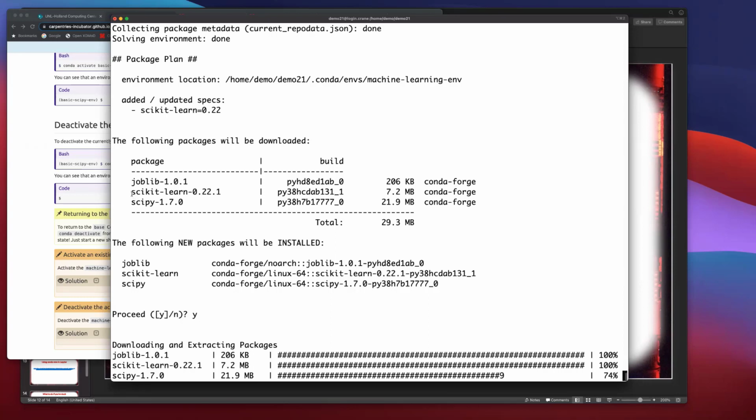Okay, so it's installing. And again, it will essentially choose the latest version that satisfies this number, right? So in this case, it's doing 0.22.1. If I ran this command 2 months from now, it might do 0.22.2. But generally speaking, those last digits don't matter so much.